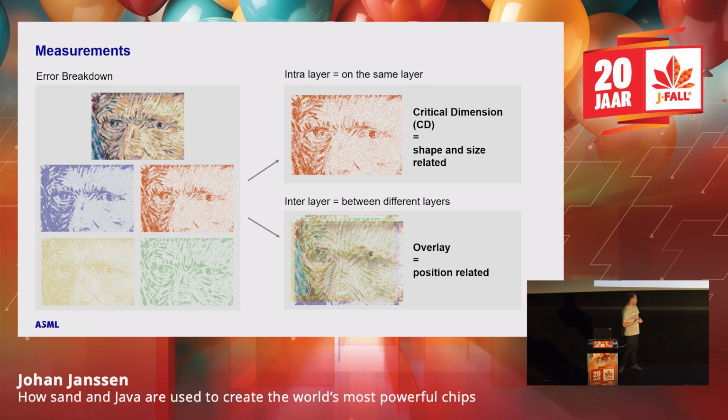So how do we look at that? Basically, you have two kinds of measurements. One is looking on a single layer to see, okay, is this layer printed the way we want it to? And the other one, it's called overlay. I think that's the easiest one and the most common one that most people involved know. That's basically checking if two layers are on top of each other. The simple one, which I showed with the lines.